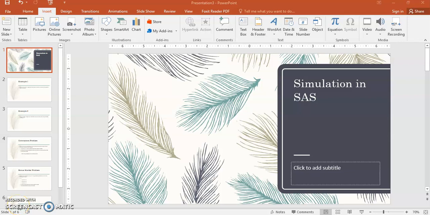So this week we're going to do simulation in SAS instead of just in Excel. And I know that I don't have the PowerPoint presentation in presentation mode, and that's because I'm going to go back and forth between this and SAS. So just bear with me. But we're going to do 4 examples in SAS. One of them is a little harder and probably a little tougher than what I would expect you to be able to do on your own. But the first 3 are for sure things that I would expect you to do.